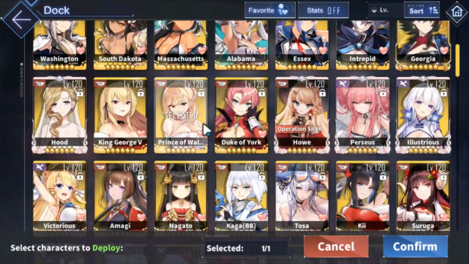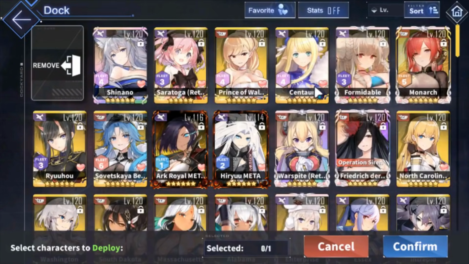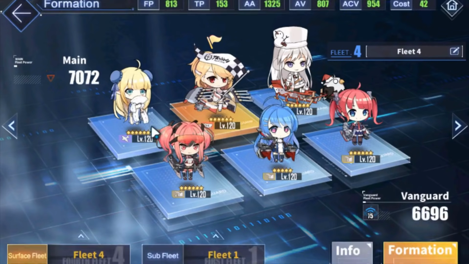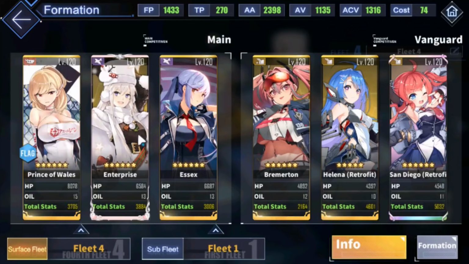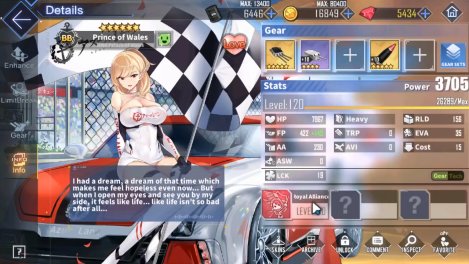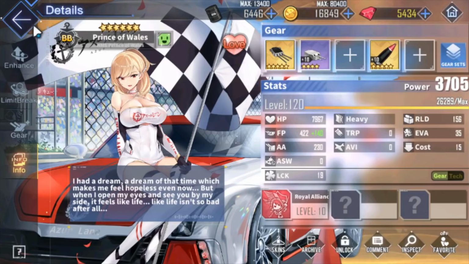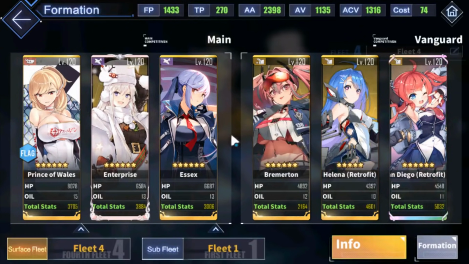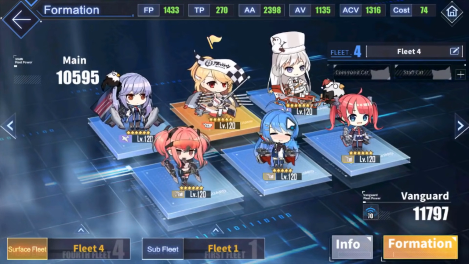Prince of Wales. I want to try Prince of Wales. If you're doing something like Enterprise and Essex, because this was a classic setup that a lot of people ran back in the day, Enterprise and Essex for the 13-4 boss. With the new revamp to Royal Alliance, she could be very, very good here. So Prince of Wales could honestly work very, very well with a setup like this. So keep that in mind. This could really work.